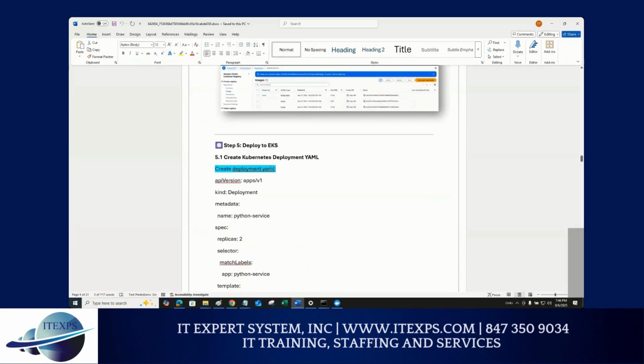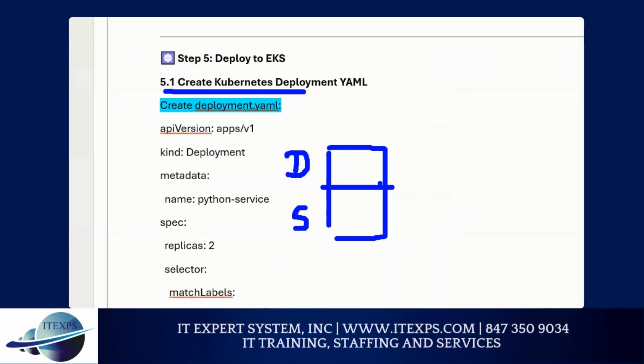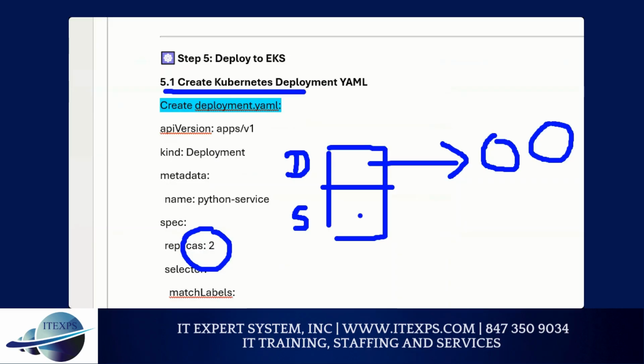So what are we trying to do? I am creating a file with a deployment section, and I'm going to create a section called service. The deployment section will create pods, and I'm going to create two pods. So you can see replica is 2. And the service will create an abstract layer. So I'm going to use the service, and the service will point to the load balancer. And then I will be accessing the service, and I'm done for the lab. Make sense? If I do replica 3, then it will do 3. I'm going to show you how to change replica, which is cool, right?